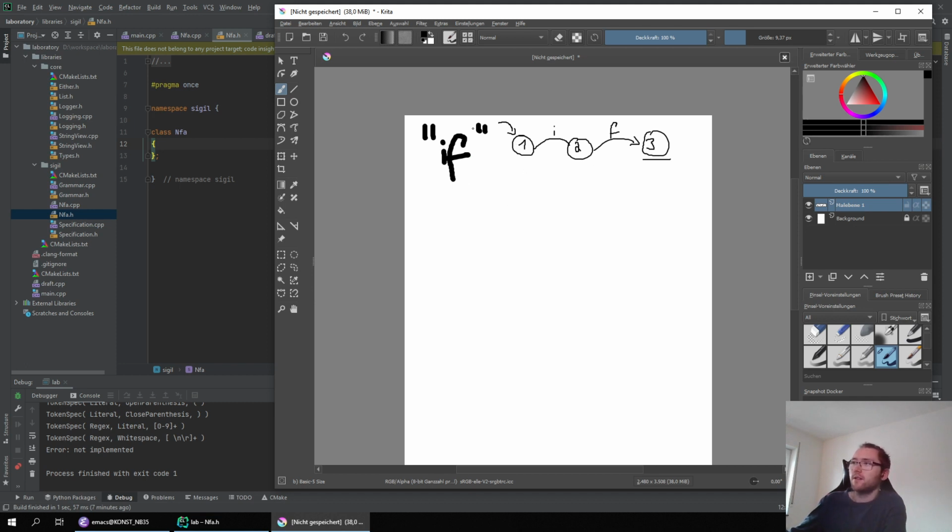And first of all, we're just going to do this for simple strings, for what I'm calling literal tokens, which are matched literally in your source file. This is the same for keywords as well as symbols.